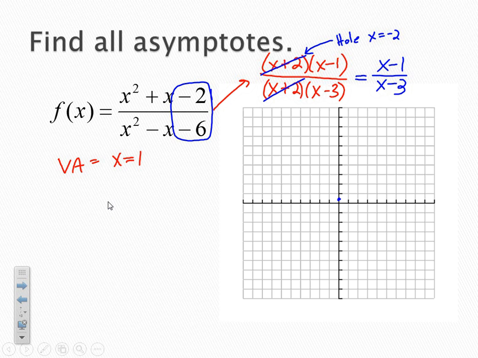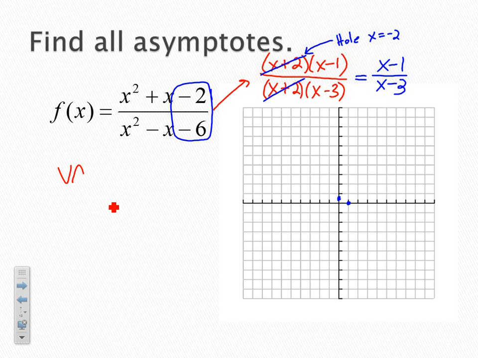I made a mistake here. Those are my zeros. That's going to be my x-intercept. Excuse me, I apologize for that mistake. So my x-intercept is going to occur where x equals a positive 1. So this is where I'm crossing the x-axis. So we got our y-intercept, our x-intercept. Now let's find our vertical asymptotes. All right, getting ahead of myself here.